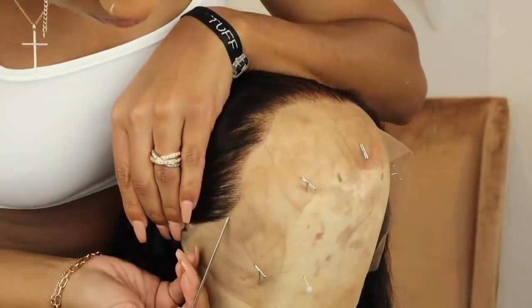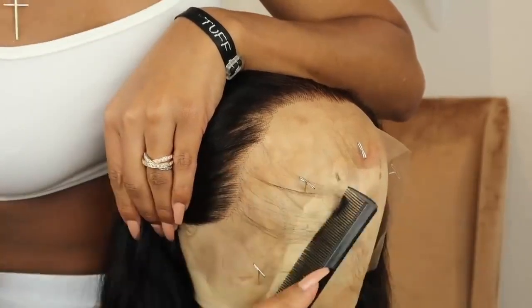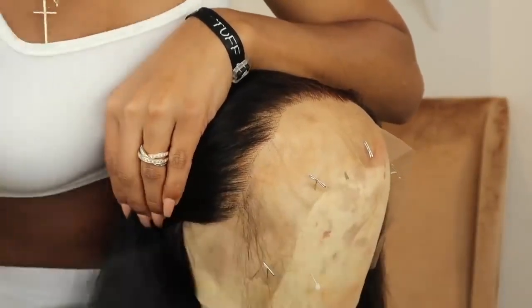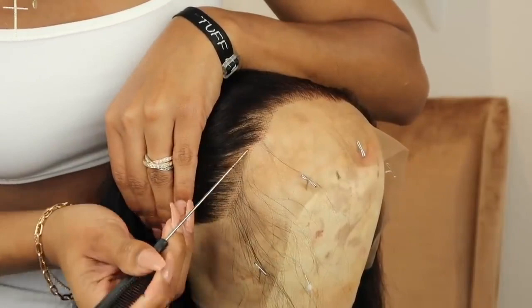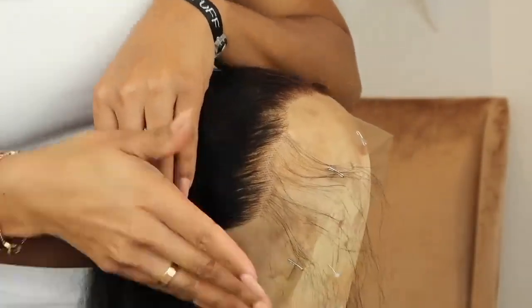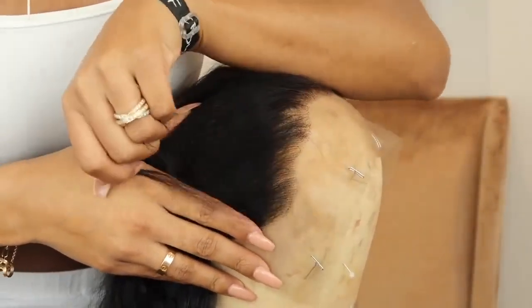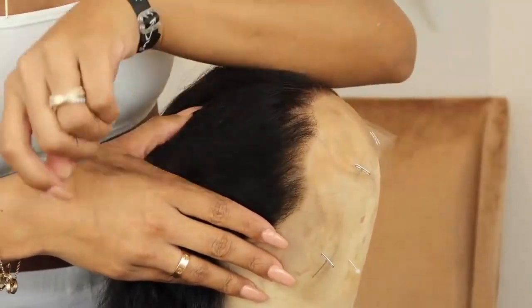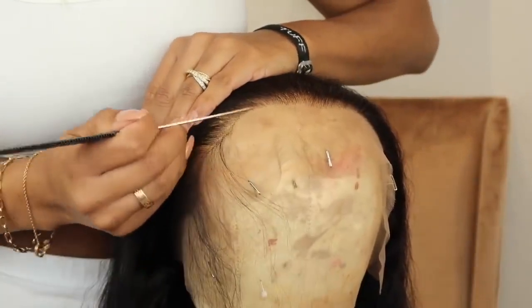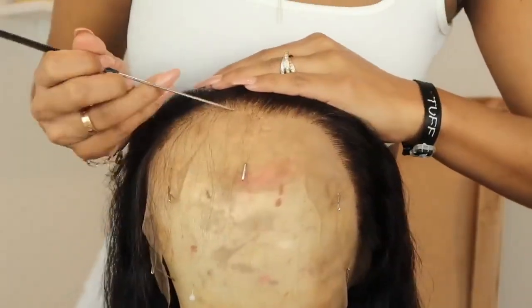Now this part is optional. This is just something that I have been liking to do lately. You can either do what I do, or you can pluck this, or you can leave it alone and it'll be perfectly fine. But for some reason I always like the way the hairline looks behind the first row of hairs. Usually companies have this first row of hairs as the baby hair, and then when you pull it out and look at the back, or behind it, the hairline just looks a little bit different, and it looks a little more messy, if that makes sense, and not so clean cut, because obviously they're using a stencil of some sort to get the hairline to be perfect and identical on all units.